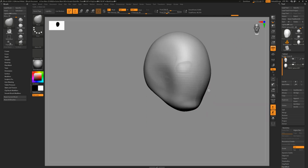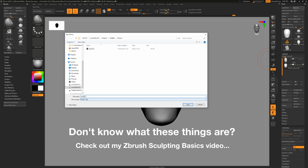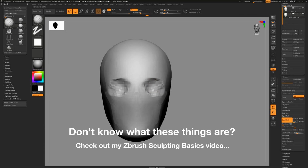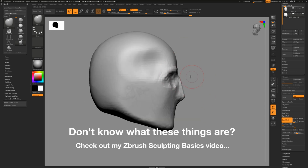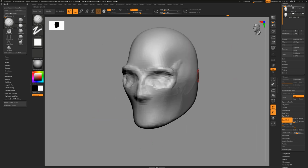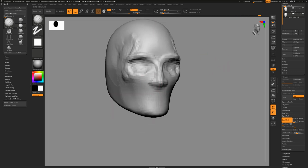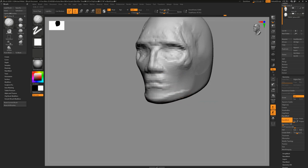So, started with the Z-sphere, and just dynameshing it, using clay build-up, using high polish, using the move tool. Those are kind of the main ones. The standard sometimes, but I always prefer using clay build-up. I don't know how much educational value there is to this, but I thought, why not?